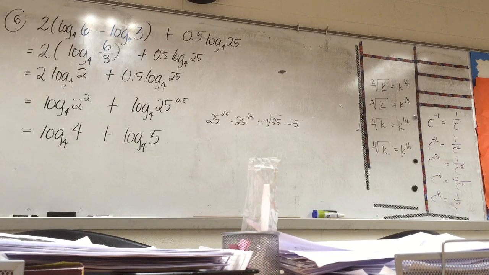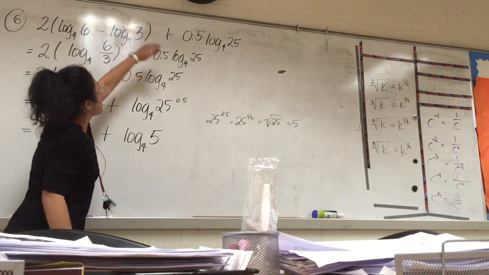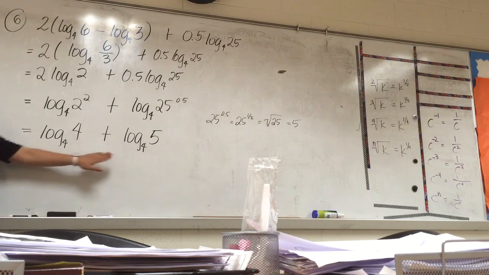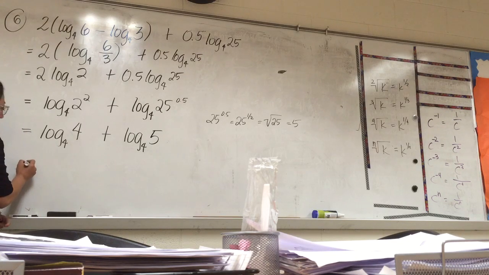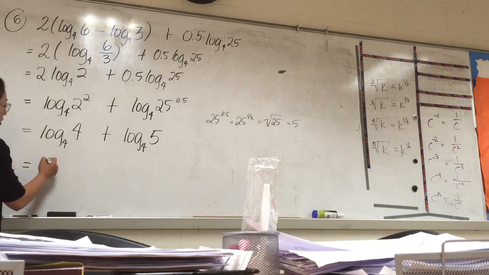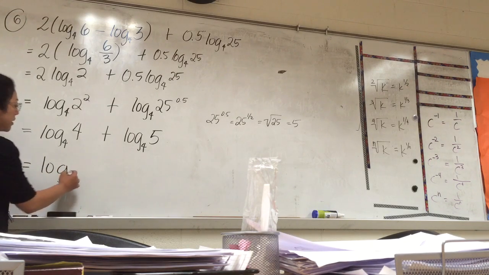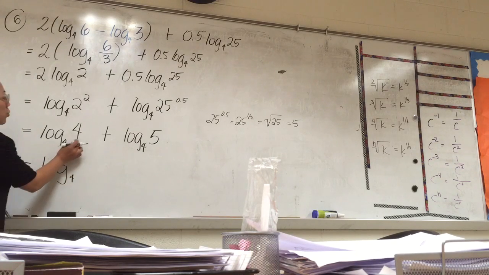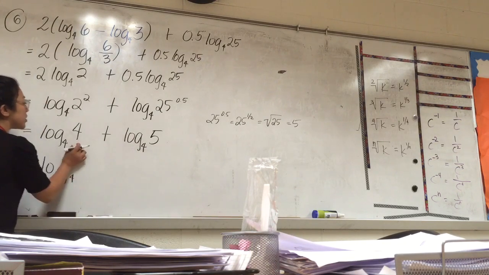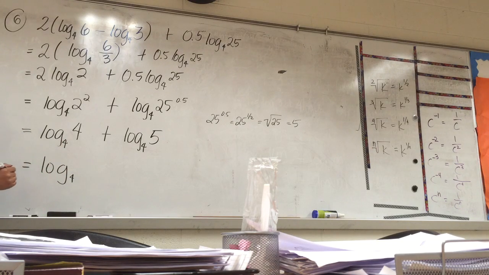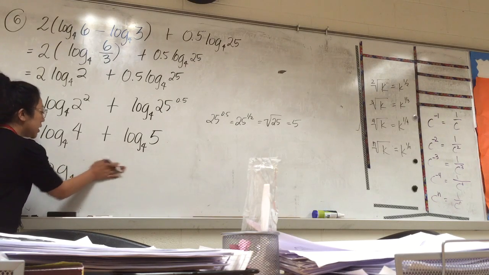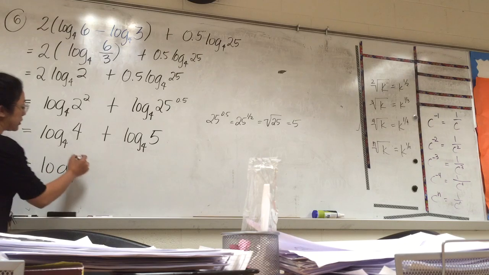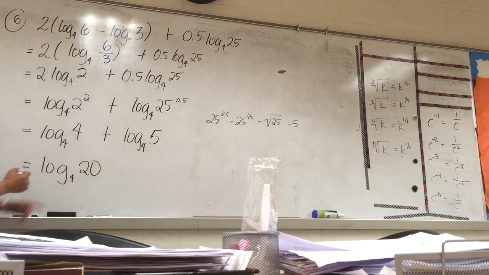Okay? All right. We've started with all of these logarithms over here. We're down to 2 logarithms being added. When you have 2 logarithms being added, which property are we going to use? That's right, the product property. We're going to condense it into 1 logarithm at the same base of 4. And what we take the logarithm of, what are we going to do to the 4 and the 5? We're going to multiply them. You can write 4 times 5 like that. But what is 4 times 5? 20. So now we're left with 1 logarithm.